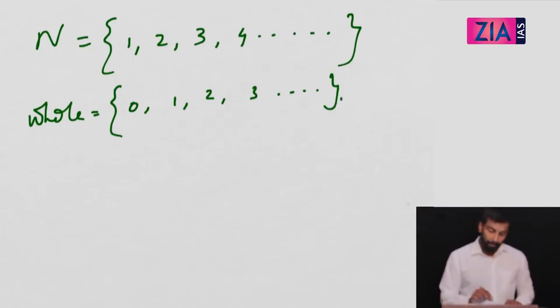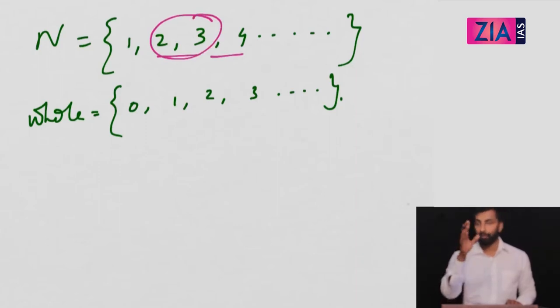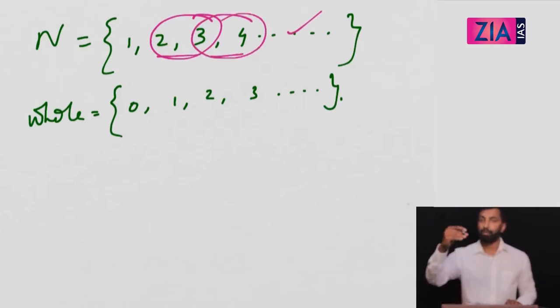If you take any 2 numbers from this, say 2 and 3 or 3 and 4, and you add them, let's suppose you took 2 and 3, you get 5. That 5 you will get in this series itself. If you take 3 and 4, you get 7. That 7 also you can represent in the same set, natural numbers or whole numbers.